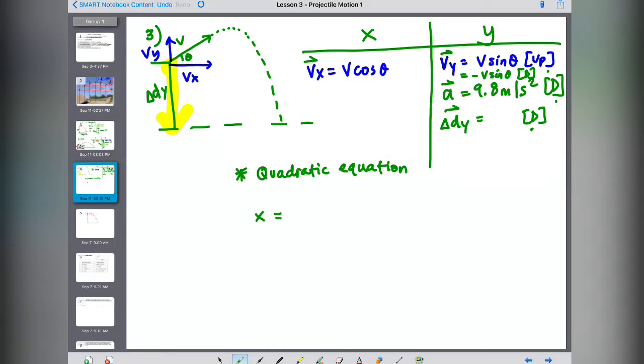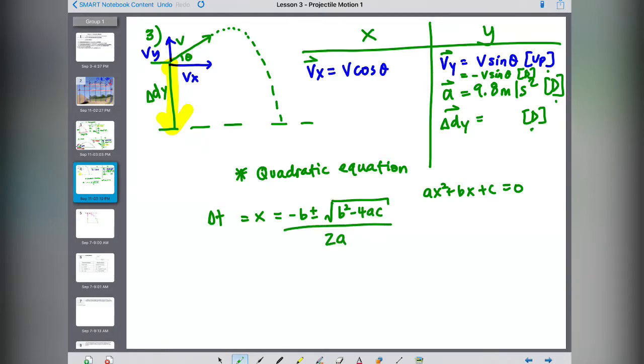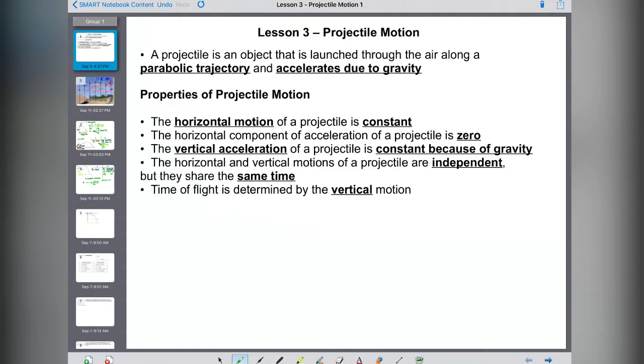So quadratic equation, you're solving for whatever the unknown is, in this case your t. And you've got your a, b, c. So you have to put your equation into a standard form. So this is your standard equation, right? You have to rearrange whatever equation you have into ax squared plus bx plus c equals 0. And to solve for whatever x is, negative b plus or minus root of b squared minus 4ac, all divided by 2a. We will do examples that involve this, so no stress, okay?